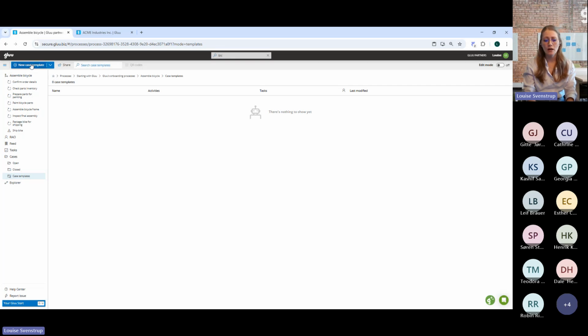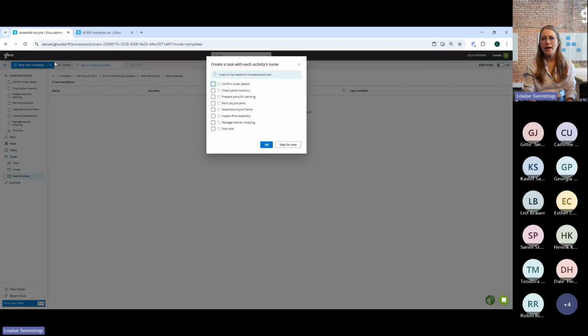So once again, the blue button is our friend. So we click New Case Template. And because this is the first time we're creating a template, the system will ask if we want help to do it. And it's asking if we want to just create a task automatically for all of the selected activities. And that would be very nice.